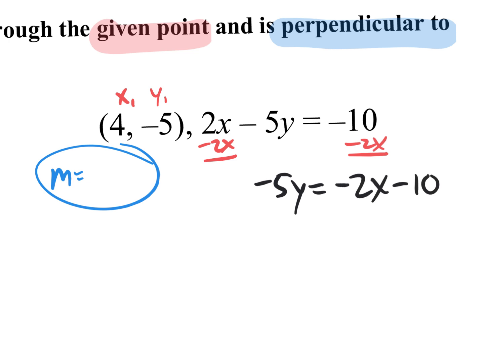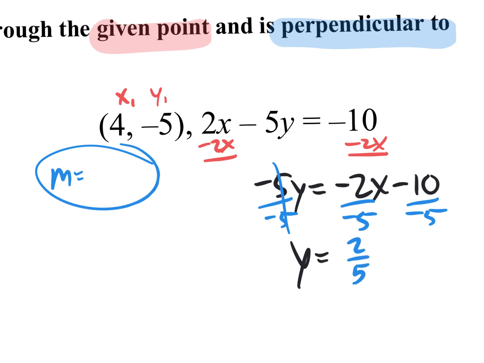Final step is to do what? Divide by -5, divide by -5, divide by -5. Cancels out. We have y equals, a negative divided by a negative is a positive, but it's still 2 over 5. You can't really divide 2 by 5, but you do have an x right next to it. And a -10 divided by a -5, that is a +2. But we don't even really care about the b value of this equation. All we care about is the m value, because they tell us that our line is perpendicular to this line.